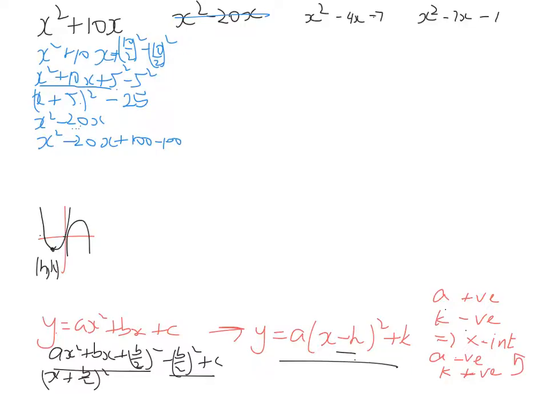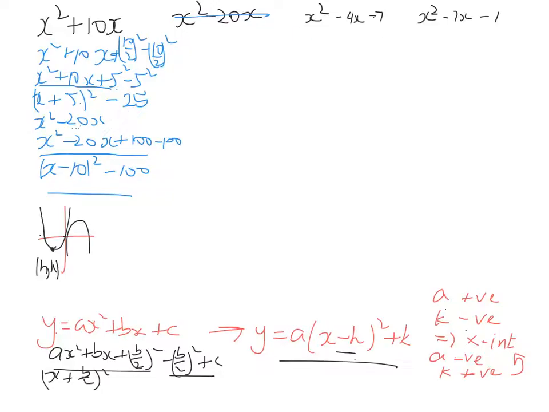So we're adding 0, we're not changing it at all, we are just putting in a couple of extra numbers. So now we factorise that, and we have x minus 10 all squared minus 100. And just leave it in this form. Don't go off and try to factorise like they recommend in the book. So basically this tells us we've got a turning point at negative 5 and negative 25, and for this one, a turning point at 10 and negative 100.